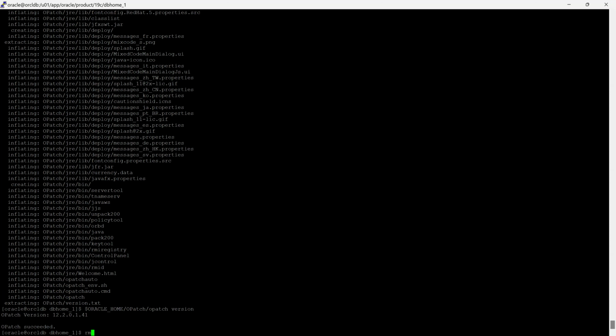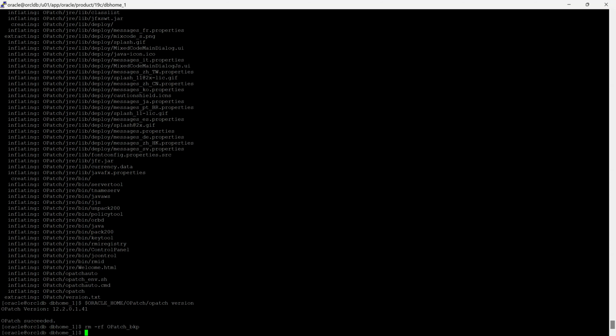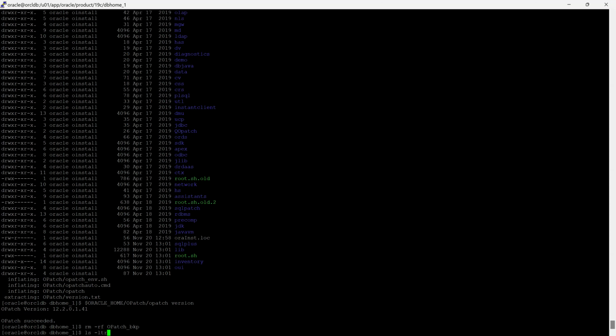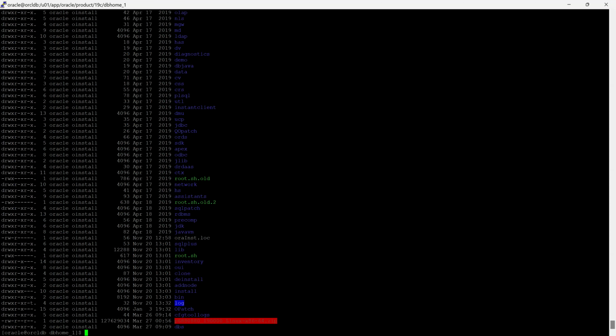What we will do, we will remove the old OPatch backup folder. And also we need to remove the software file from here.